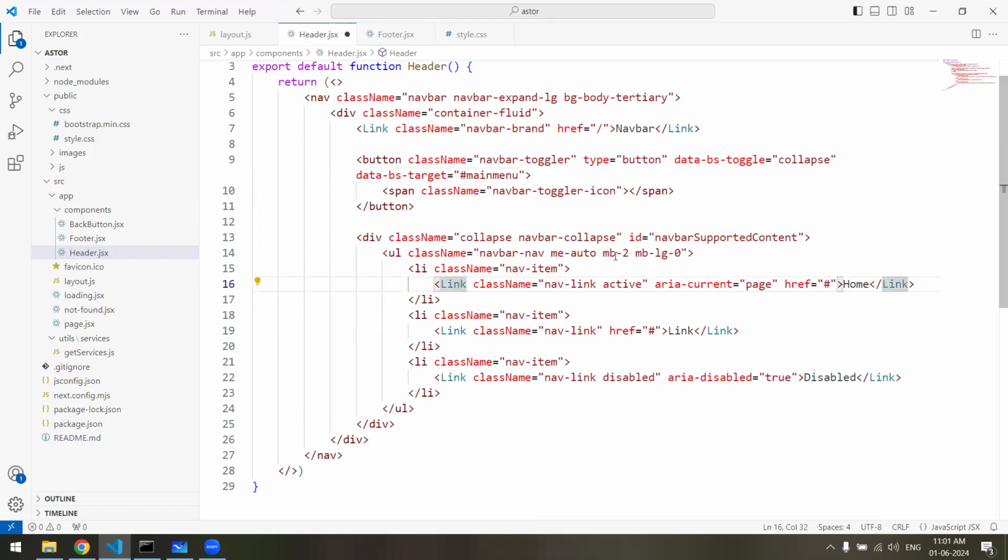The href aria-current page, we do not want this. And home, let's say this className, and let's make it about. And it says no, do not make it disabled.